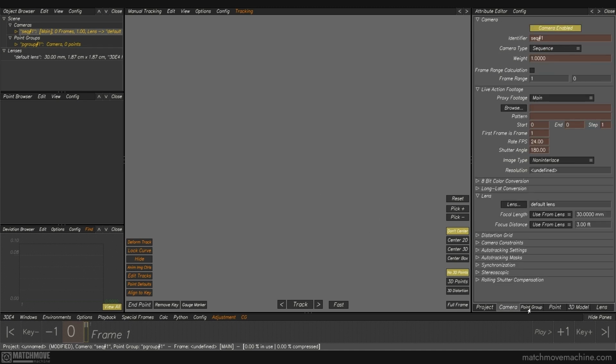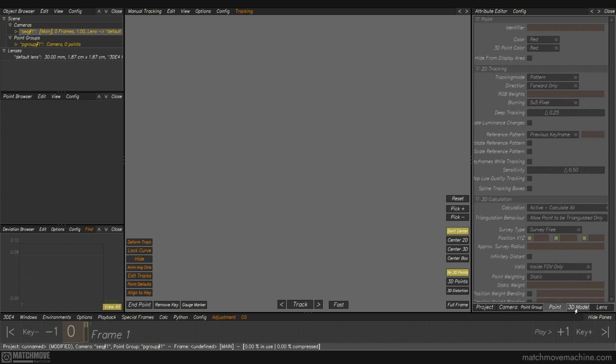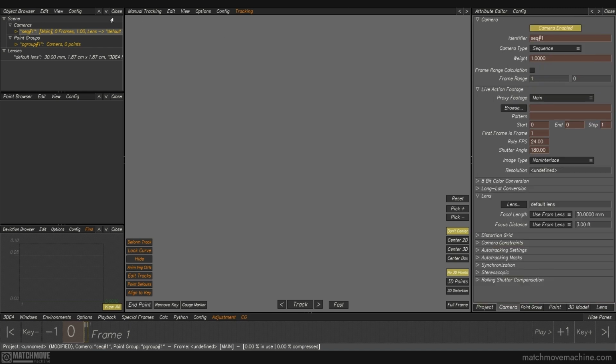You can switch between them by clicking objects in the object browser or by switching tabs inside the attribute editor itself. So when we click on an object, we see its properties. Right now we've clicked on a scene object from the camera category. The camera category can contain two types of objects: a sequence, a series of frames, or a reference image, a single still image. We can also create multiple objects within the camera section. To do that, just right-click, choose Add New, and select either a sequence or a reference image.